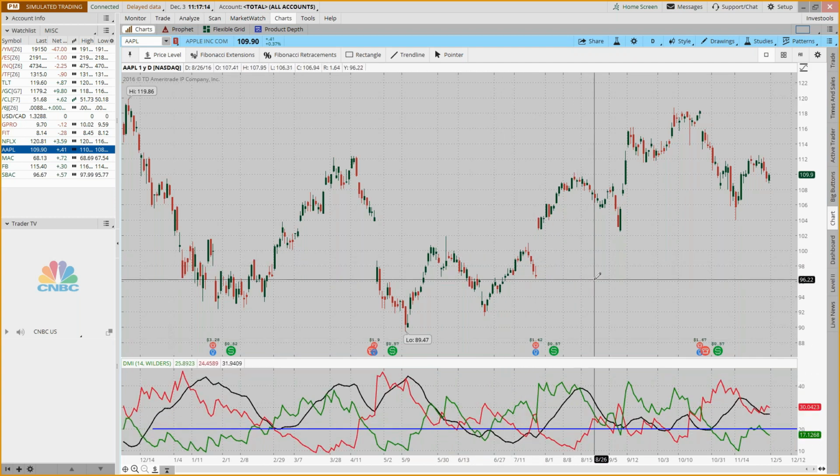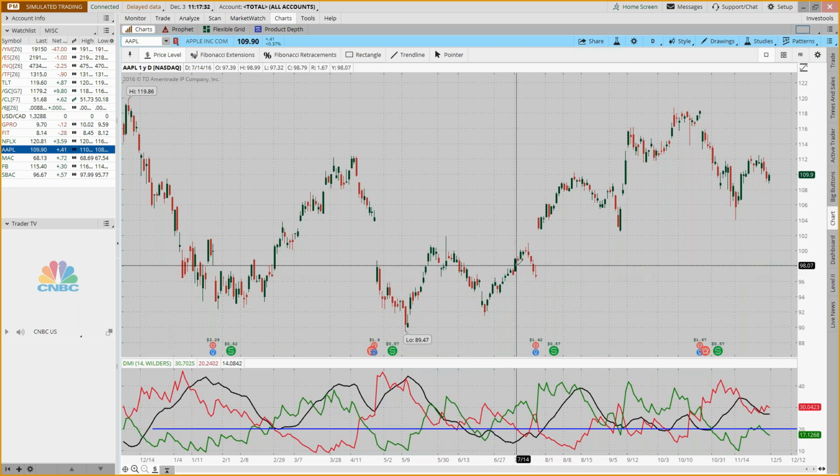Okay. So he says that green crosses red, maximum of 5 days to take a position. Okay, so that's fine. So what you're doing is you're making sure that green is above red when you take that position. The only thing you want to add to that is to make sure the ADX line is above 20, which means you have a trend in place already, okay? If you don't do that second step, it just means you're taking a little more risk.